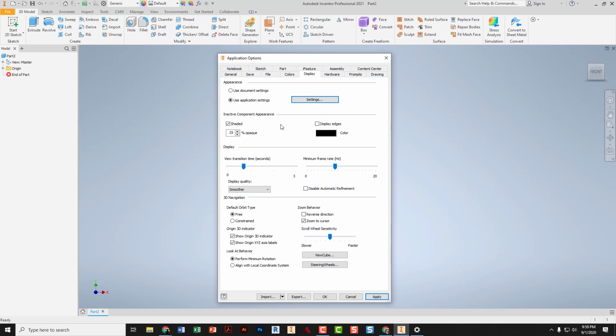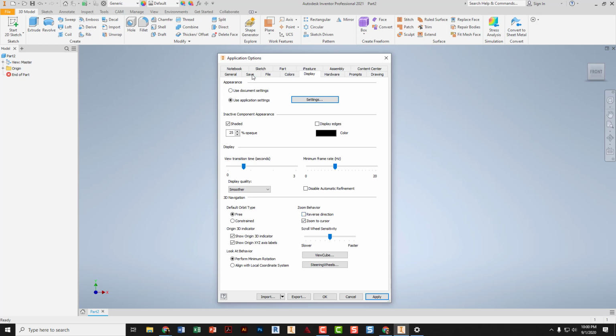Back to here. On this tab, there's also a zoom option where you could reverse the direction of the zoom. Totally up to you. Doesn't bother me when I'm helping people which way the zoom is. If you come from the Adobe world or Revit, if you've had the architecture class, Revit and Inventor are backwards, and so are some of the Adobe products. So anyway, you can always come back in here and check this box later too.